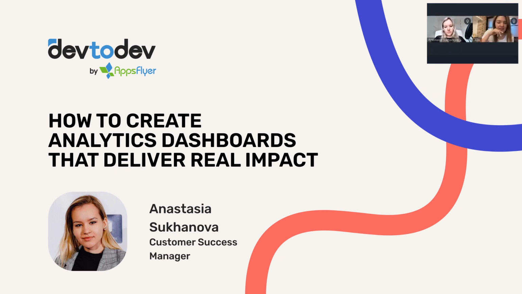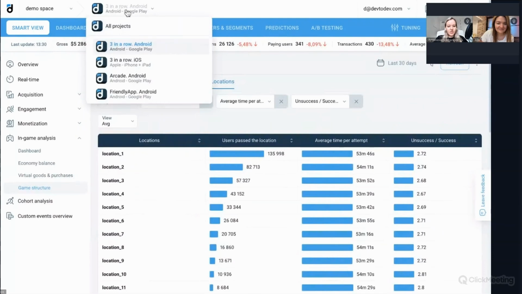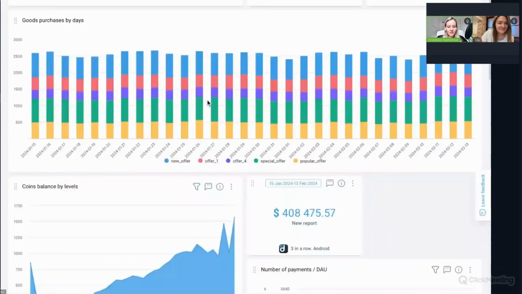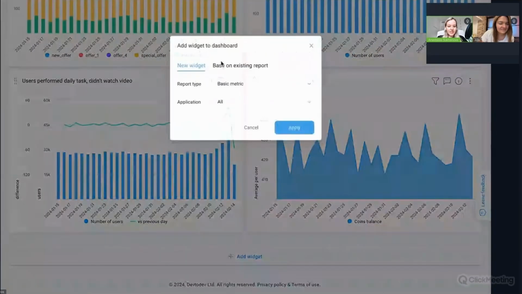Okay, thanks. Is it possible to add already created reports to the dashboard? Oh, yes, we have this possibility. Let's go to the dashboard again. You just need to click the Add Widget button and choose based on existing report.